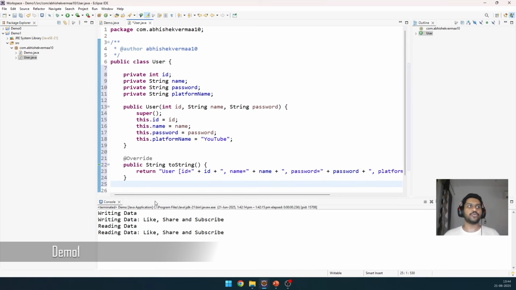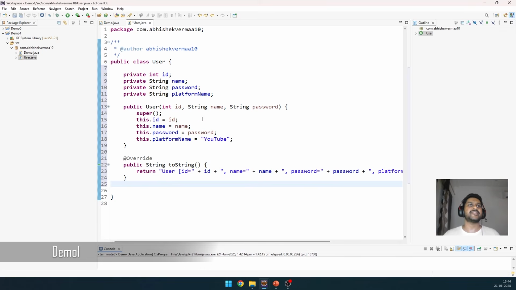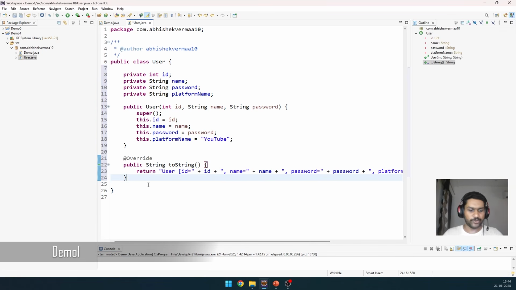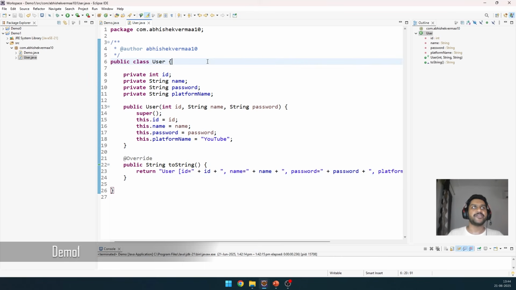Otherwise, you will say, no, Abhishek, you shouldn't have copied. That's wrong. Why do you want me to write this private int ID one by one? There is no benefit of doing all that. So this is how it is going to look. This time we are having a user, and this user is going to have this much data. It can be anything. I just wanted to show you different things, and later I found that with the help of this example I will be able to show you all my next demos. Hence I went for this example.